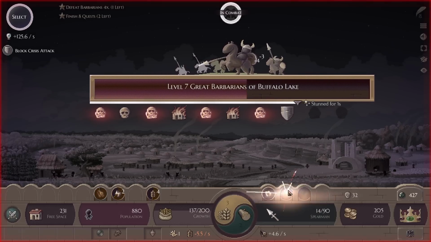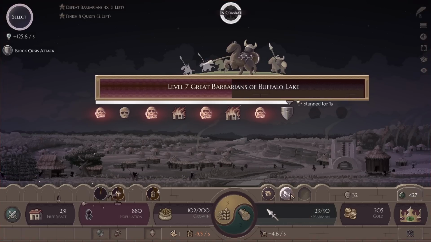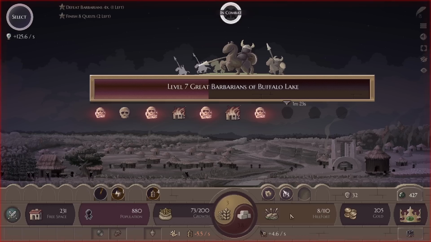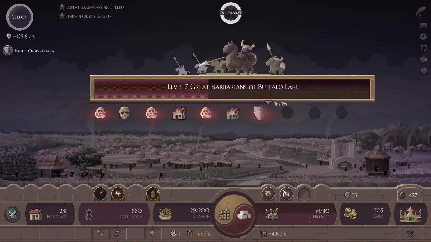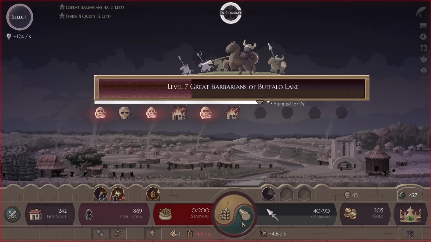We are losing food again, so that's fun. And then I have a charge available to use this twice. Okay. All the spears. Good. Shielded. Okay, now it's time to go to the hill fort and build up a whole ton of bricks. There we go. And then, use it. Shielded. Good. Now we are talking. Doing so much good for us.